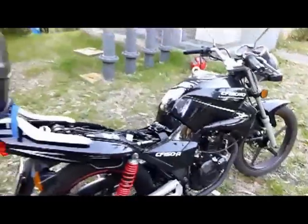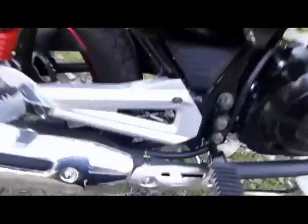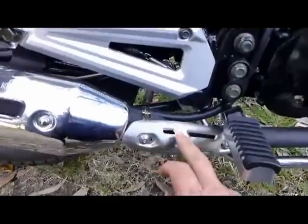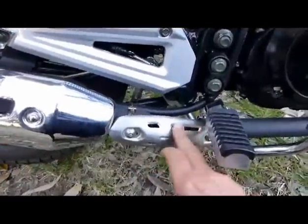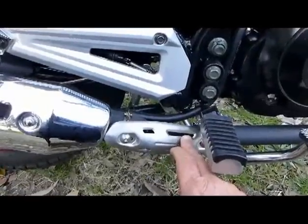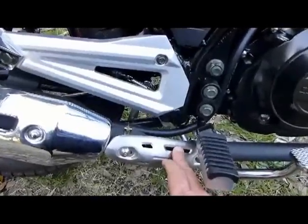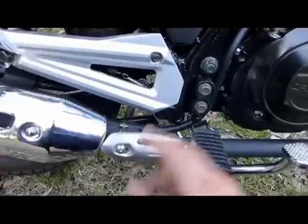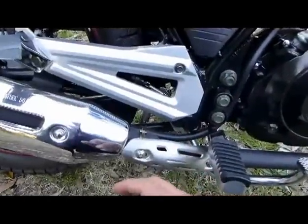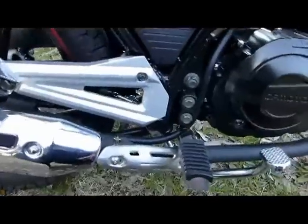The bike has broken in now and is still running very, very well. I haven't had any real problems with it, except for one minor issue — I've put a guard on the exhaust pipe because I burnt two pairs of trousers, which cost me about $80. So I thought it was worth investing the $40 to put this on. When you're riding, your trousers can go against the exhaust and scorch, putting a hole in them. It saved me a bit of money.